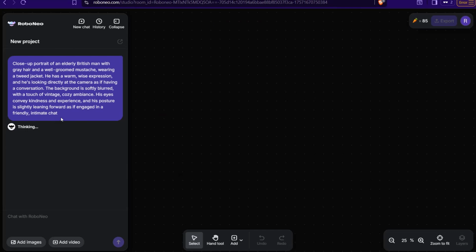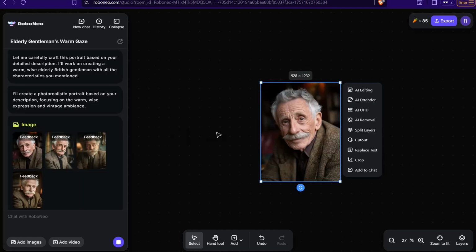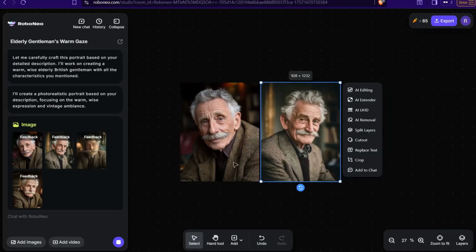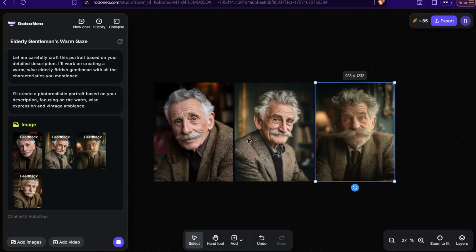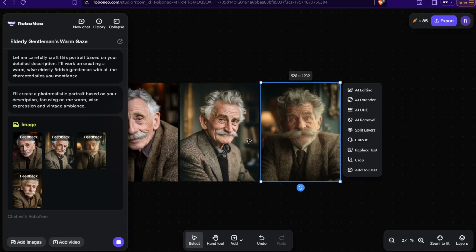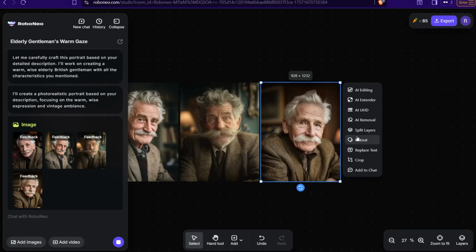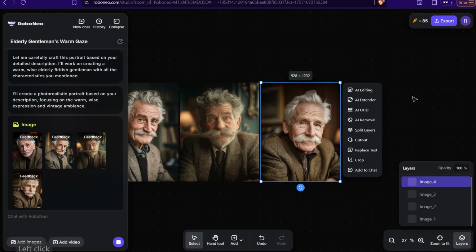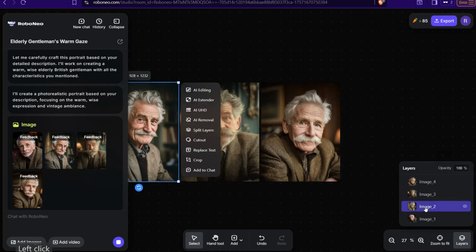Here this website analyzes your prompt to give you back a high quality realistic image, and you will see that. Here you can find these amazing results for this elderly man, a beautiful result from RopoNeo. And for sure you can find all these 4 results in these layers in this canvas, as you see. So you can select one of them, like this one, image 2 or image 1, 3, 4 and so on.